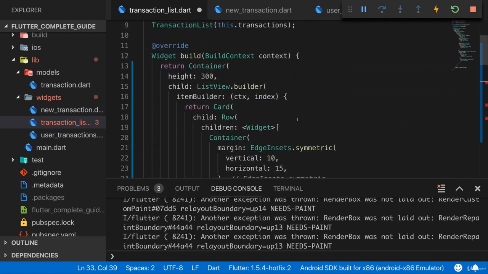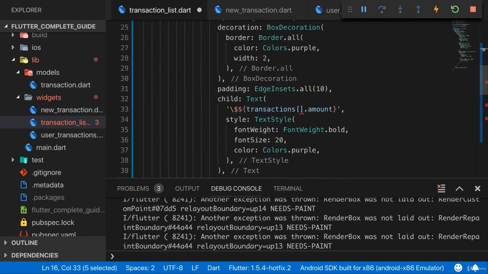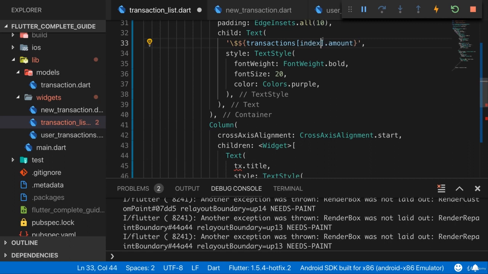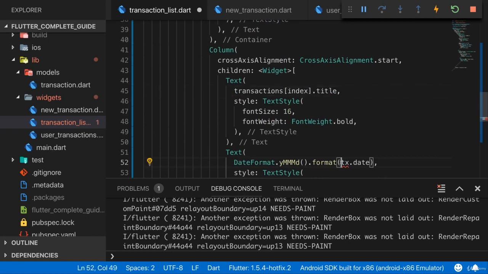And here, it's convenient, and of course, not a surprise and not happening by accident, that Flutter gives us the index as a second argument in this function it calls for the item it tries to create. So it gives us 0 for the first element it tries to create, 1 for the second element, and so on. And therefore, we can use this index here to access the first transaction, the second transaction, and so on, depending on which item is getting built. And this is all managed by Flutter. So now we use transactions[index] instead of tx here.